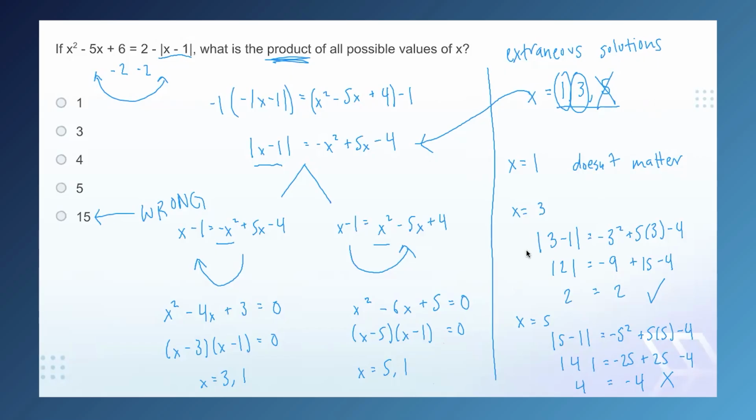So our only true possible values for x are 1, which again does not matter for this particular problem, and 3, giving us a product of 3 for a correct answer of B. Now, unlike the last problem, this problem took ages. So when we get to our 3 solutions, we didn't have a quick solving process as a clue that we were still a step shy of our correct answer, which is one of the reasons that around 3 times as many test takers get this one wrong.